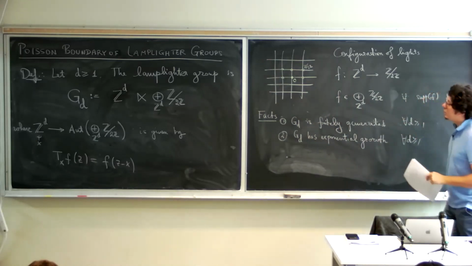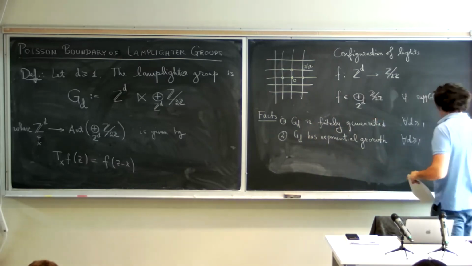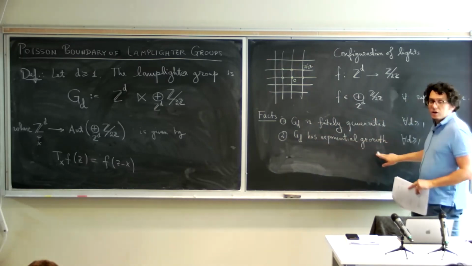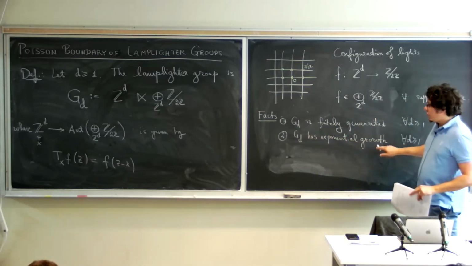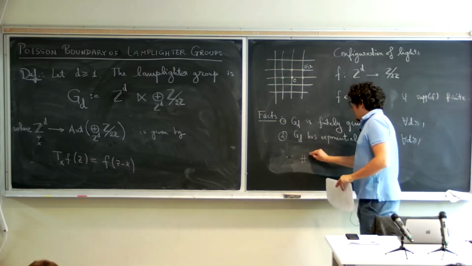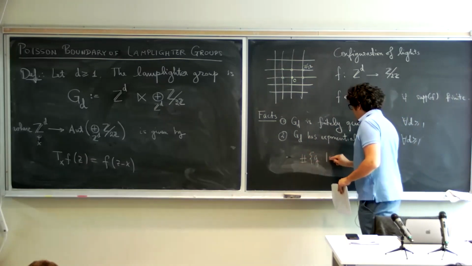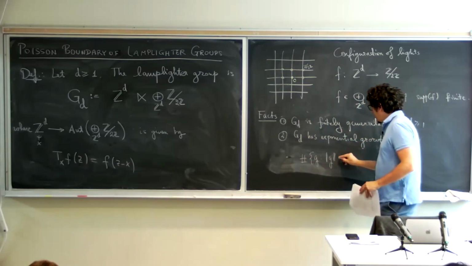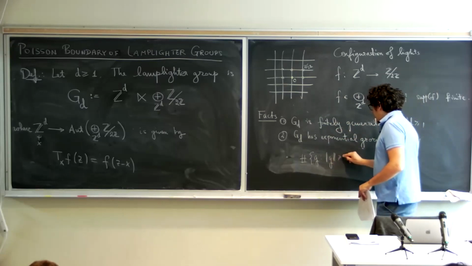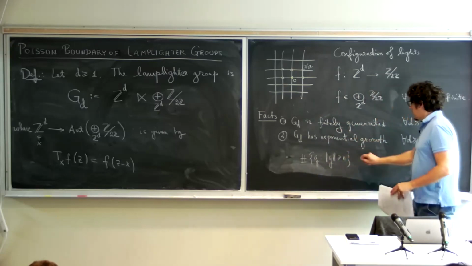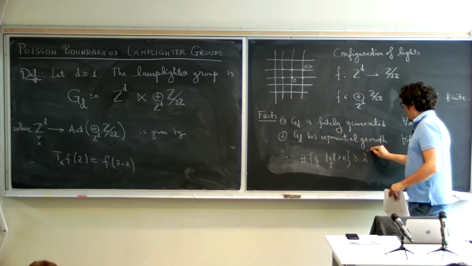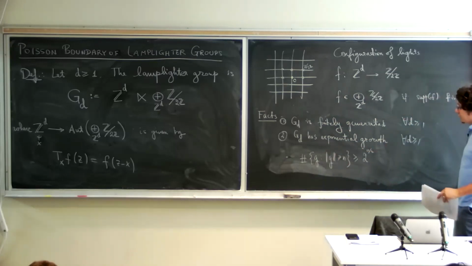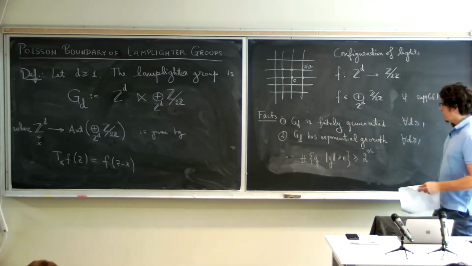Now the more subtle thing is, what is the Poisson boundary? By the way, what is the actual growth function? This is a much harder question. We just showed that the cardinality of the elements g such that the norm of g in the generating set that we constructed before is bigger than n is bigger than 2 to the n over 2. But what is really this function? That's a much more complicated question.